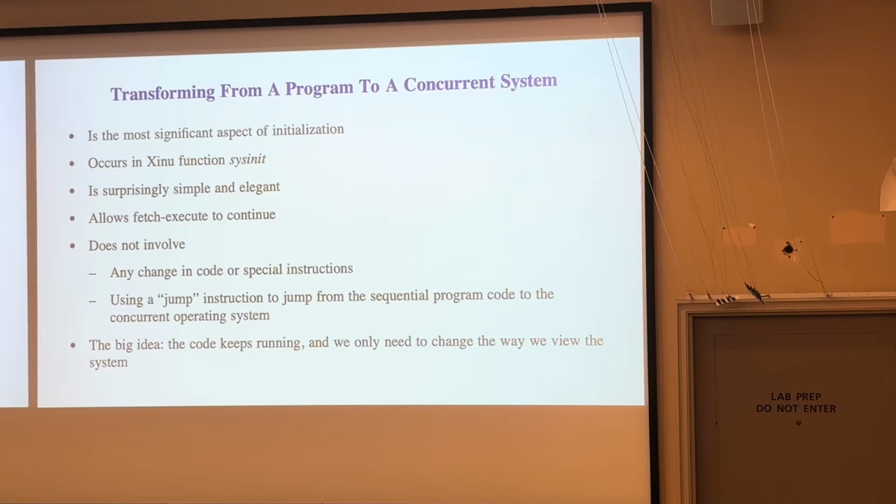So it is the most significant aspect of initialization, but the implementation, the solution, is actually quite simple. It occurs in Xinu's function sysinit. If you are interested, read this function; it's very simple and elegant. It allows the fetch and execute cycle to continue, and it does not involve complicated changes like changing code or special instructions or using a jump instruction to jump from a sequential program to a concurrent program. It does not do any of that. So the idea in Xinu is that the code keeps running, but we just change the way that we view the system.